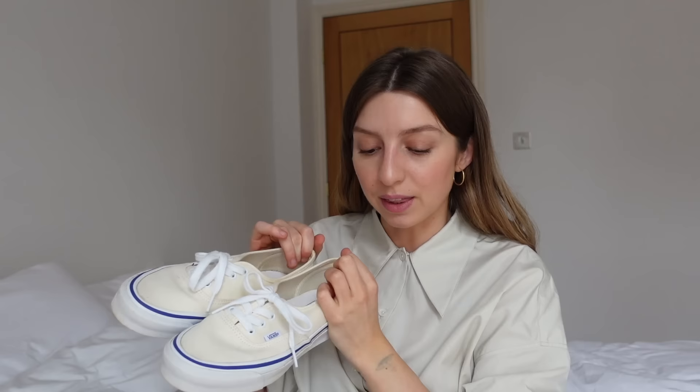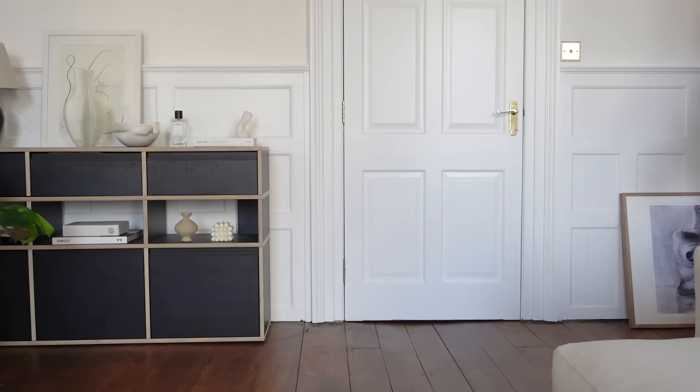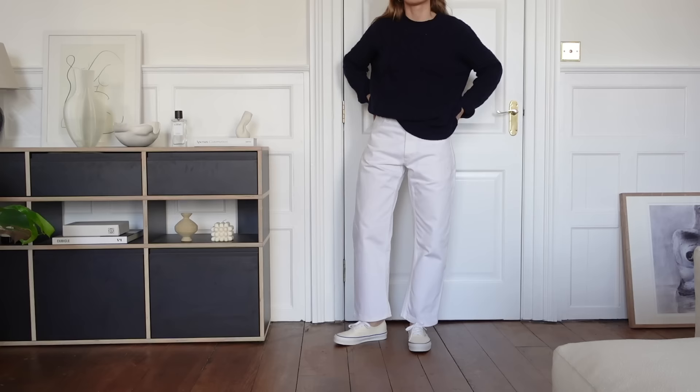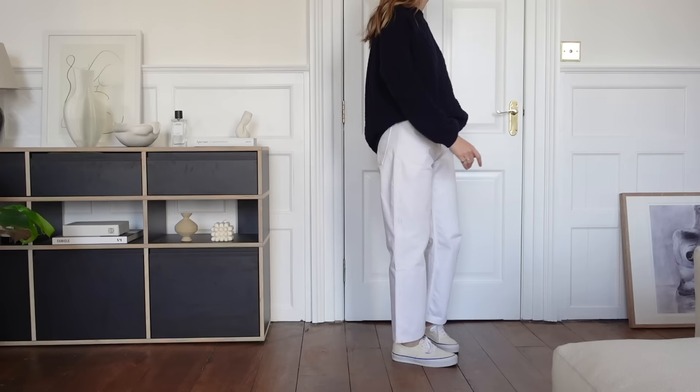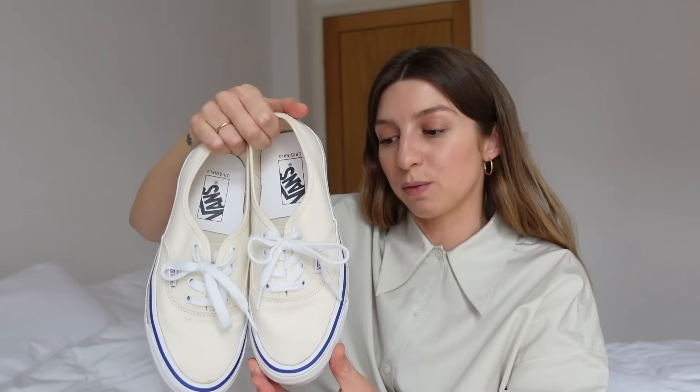Something that drew me to these trainers was a very nostalgic feel — they remind me of something that would have been worn in the 90s, or maybe something Jude Law would have worn in Talented Mr. Ripley, that kind of vibe of loose white slacks on a boat sailing the coast of Italy. When I'm styling them there are times I've tried to replicate that — some big baggy white jeans and a navy jumper has been my preferred way to wear them. They've definitely got a much more yellow tone versus the other trainers which are true creams and whites, which is something I need to play around with in my wardrobe. Maybe next summer is when they really come into their own, but at the moment I feel quite limited with them.